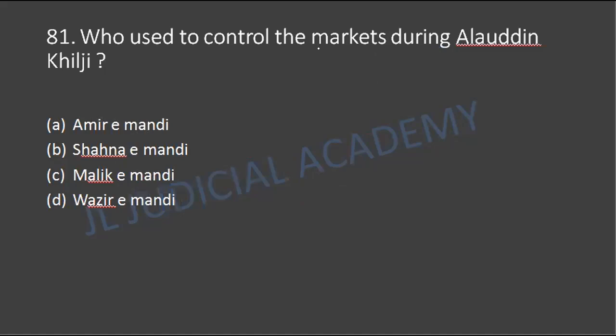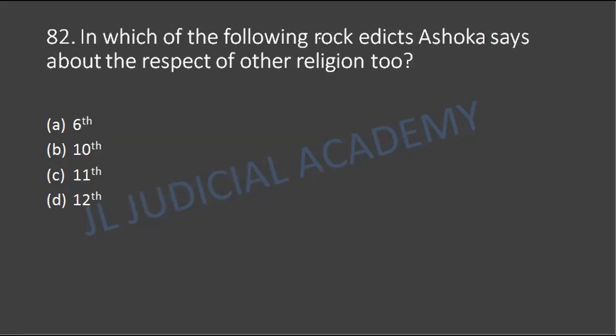Next, who used to control the markets during Alauddin Khilji? Alauddin Khilji के reign में markets को कौन control करता था? The answer is B, Shahnai Mandi. Next, in which of the following rock edicts does Ashoka speak about the respect of other religions too? The answer is the 12th rock edict. Ashoka talked about the respect of other religions.